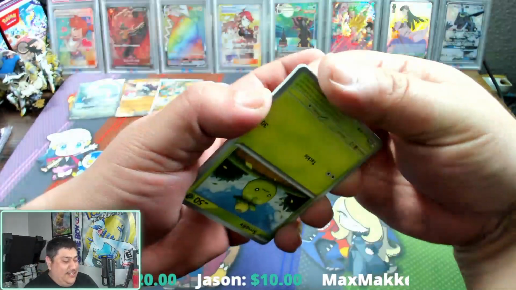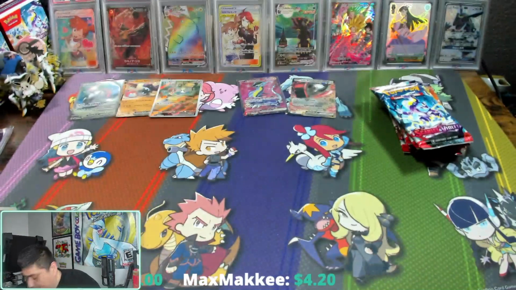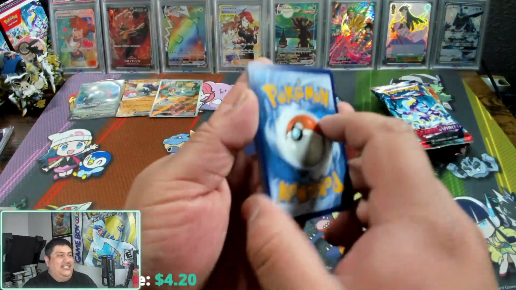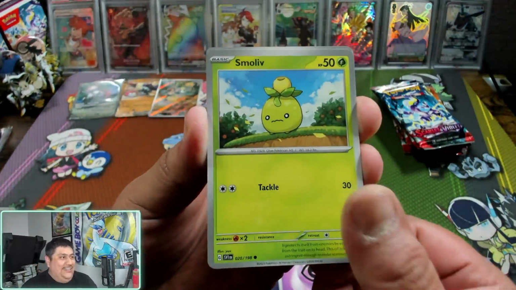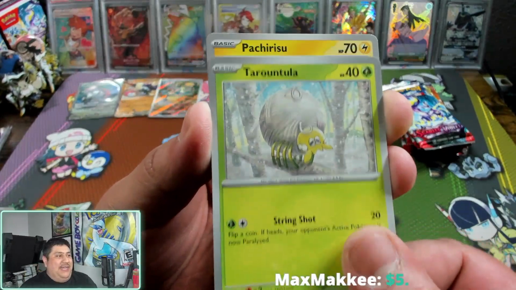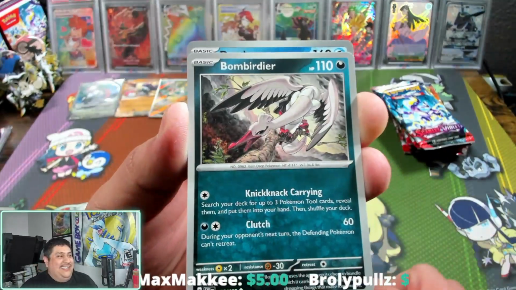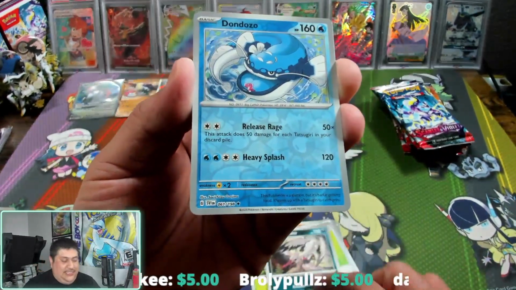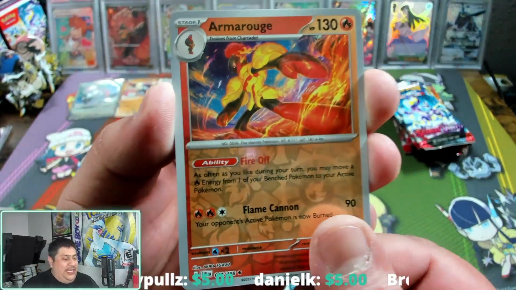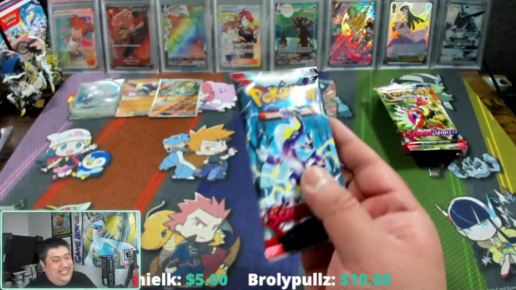All right. What's your call, man? What's your call? Fire and let's do electric. Poseid kicks. We got the little olive prime ape. We got Palmy. We got a spider. Pachirisu. A picnic basket. Bombardier. That's not the reverse. I was making sure. Right, Don Dozo. Armor Rouge and a Kin Gambit. All right. A lot of packs to go.